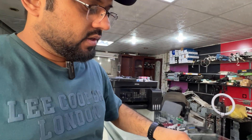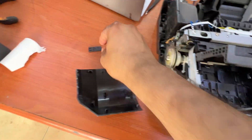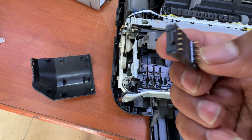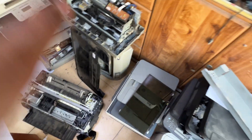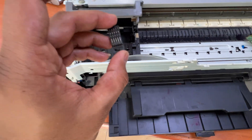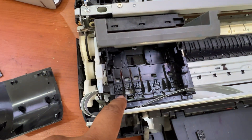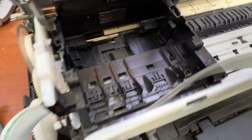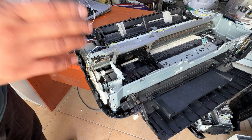The actual model is IX6840. This is the print head and it's working fine. The issue was — if I rotate my camera — one of these connectors is not connecting, not being detected by the printer. Look, you can see these contact points went down. So what I did was find a spare part, because I have a scrap printer in my workshop. I removed this part from the old printer yesterday, and I will now fix it here so our black ink will work again. We'll fix this back protector, then check and reassemble the printer.